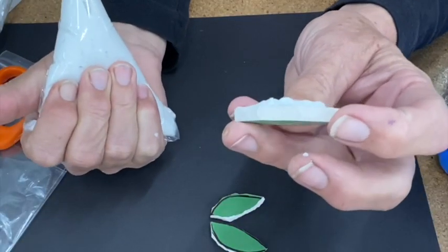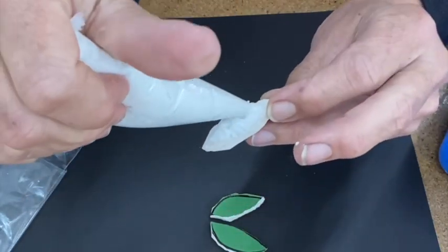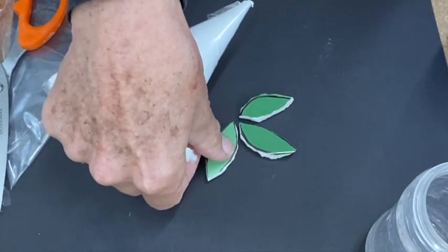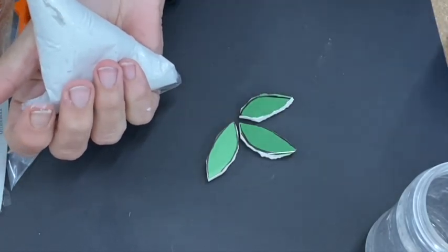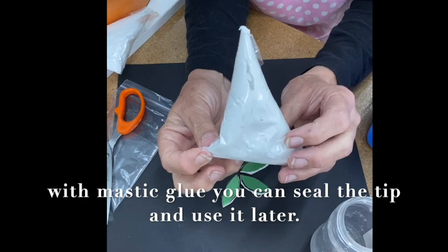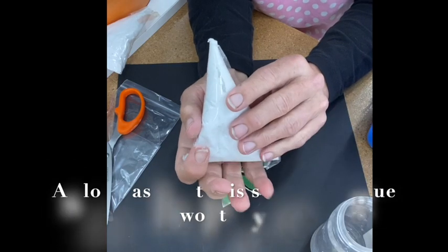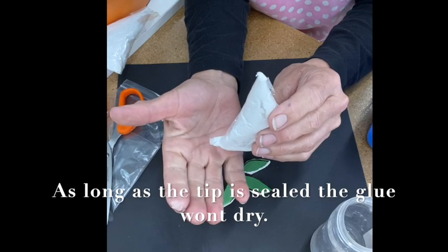And you can see I've got it up fairly high. So when I actually place that glue down, I'm not squashing it down. I've got that sitting on a bed of glue. If you squash down too hard, you're going to squash all the glue out, but that is perfect. Now, the beauty of this baggie, this is mastic adhesive. The mastic adhesive is going to stay usable for a long period of time, as long as the air doesn't get to it and dry it out.